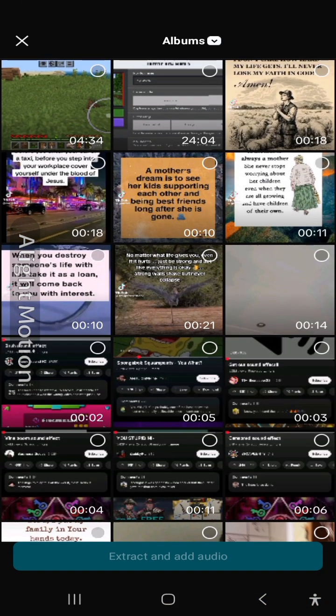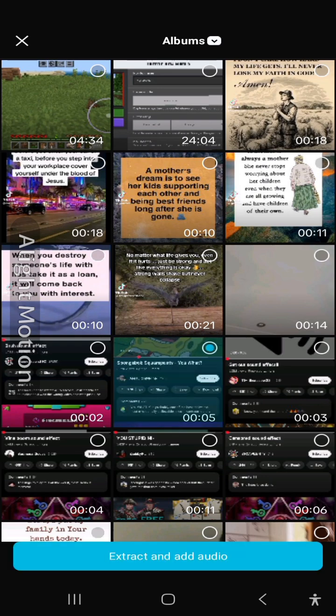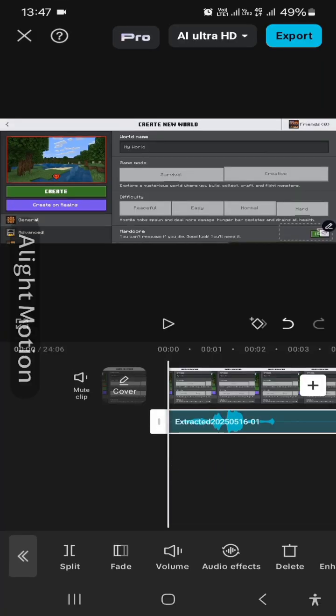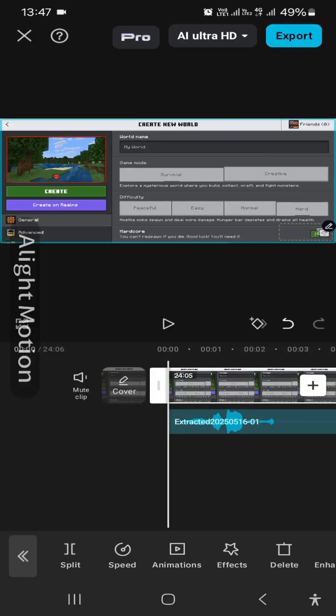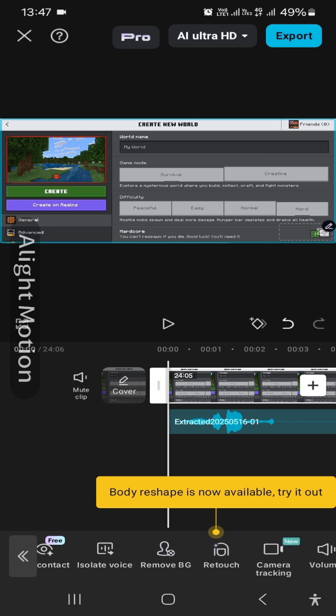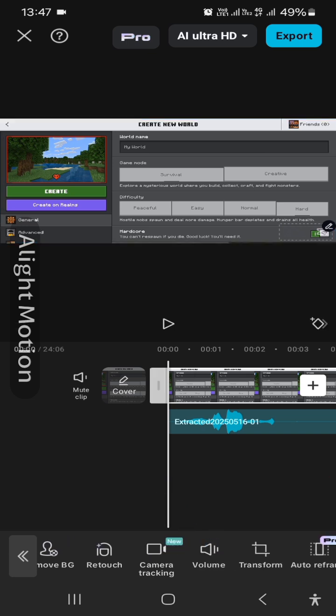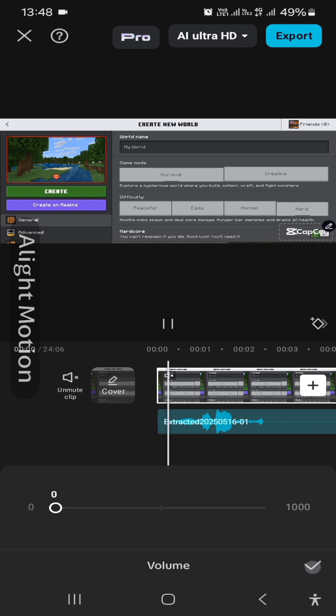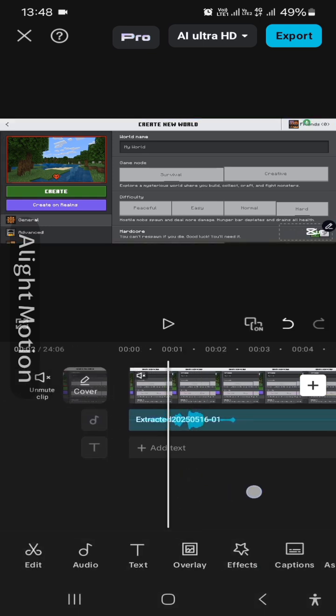But for the time being, since this is for my friends, once you've recorded the song, you know what? I'm gonna take this one right here. It's not a song, but it's a sound effect I recorded. You can also adjust the volume. I'm just gonna put it to 0 so you guys can see. There you go.